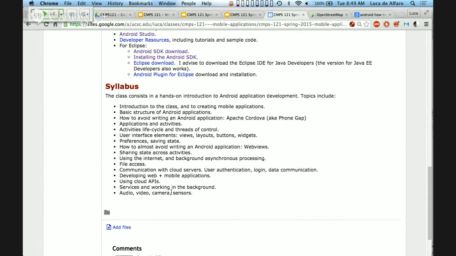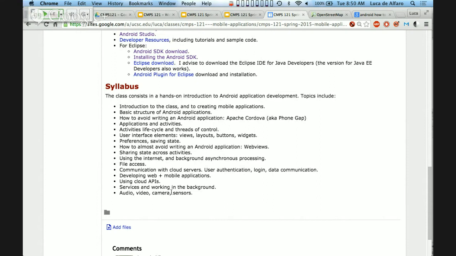I also have to say that it's a bit unfortunate in many respects that you cannot do everything with HTML5. Because, as we will see, developing for mobile is quite laborious. It's much less effective, in my opinion, than developing in a mix of HTML and JavaScript. The benefit is that in Java you have a type system, so when you compile, you have some guarantee that things stay together, unlike in JavaScript. And you also have some guarantee that when you modify your code later on, you don't break it entirely in subtle ways that you don't know about. So that is the advantage. The drawback is that you need to write a lot more code. Java is verbose, Android is even more verbose.